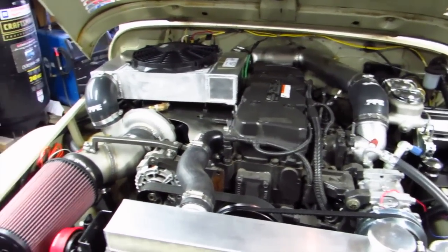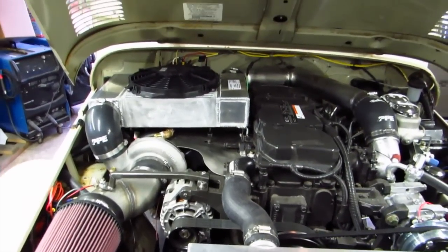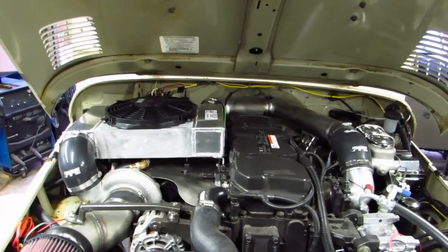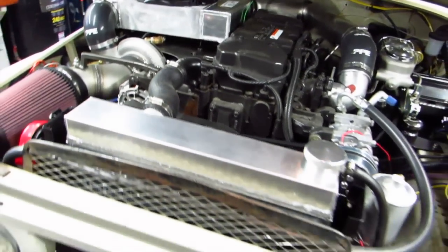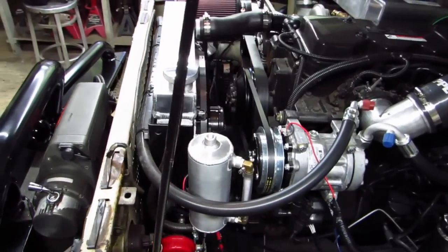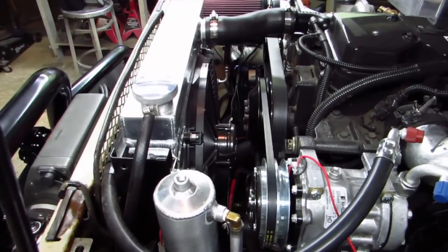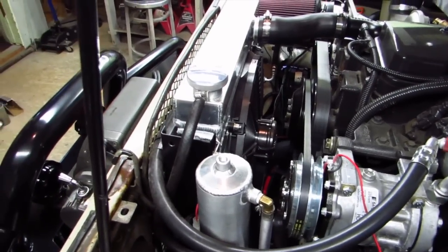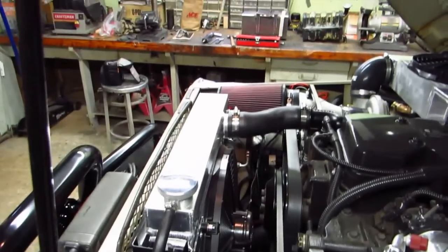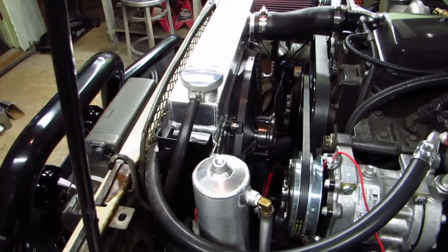Had a custom turbo built, BorgWarner turbo. Intercooler was built specific for that little location. As you can see, there is very little room. In the past, I've built diesel BJ40 cruisers where I slotted the radiator core support in the front, notched it where on either end the ducts would go in, one on the exhaust, one on the intake, and the radiator would fit directly behind that.